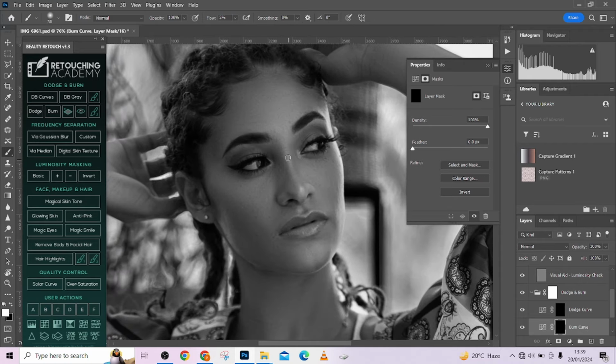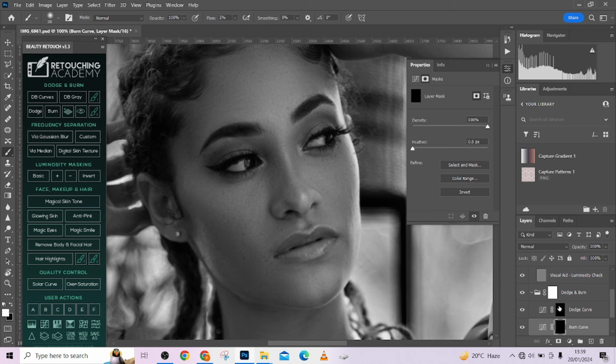Okay, so just paint over the highlights and make them shine. I think I burned that area. All right, so just over the highlights here. Look at the one at the edge of the nose.